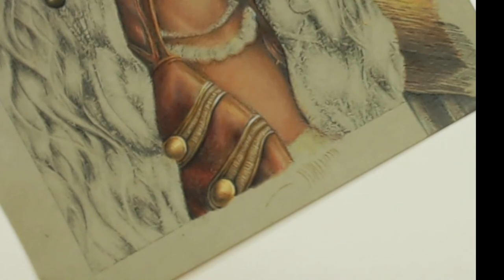And that's it. And that's all we have time for tonight. So at least we've done the jacket. I think the headband and the hair I'll leave up to you to do.